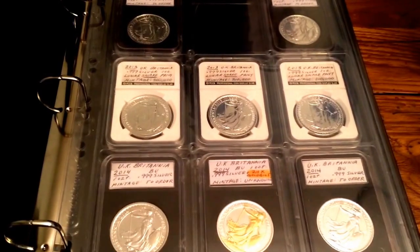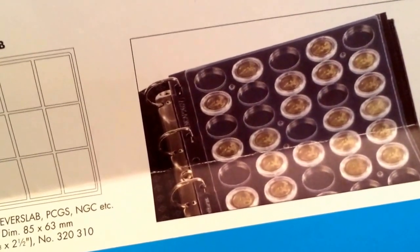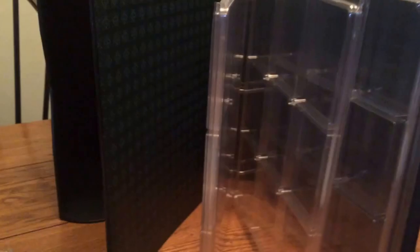It's just so much nicer to look at these as a whole the way that I want to present them to who I'm going to give these to. Additionally, something you should know — I saved this from the wrappers of the slab pages. They have where you can put your actual coins in these. Inside there are little caps that you could protect them in — plastic caps. They have different sizes available, as shown on the sheet that came with it. What I ordered was the actual slabs.